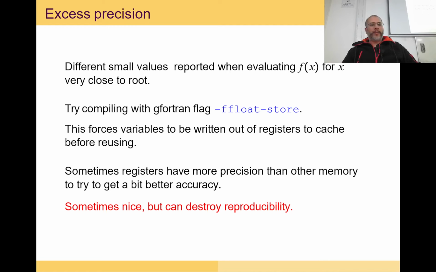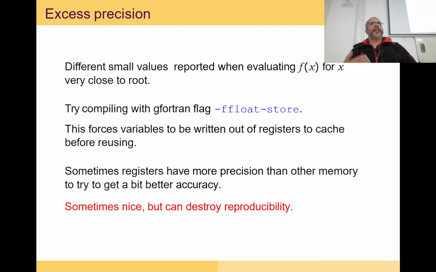Now, there is sometimes a problem with excess precision. We have talked about precision. We said that floating point numbers have some precision, right? We are using 8 bytes to represent floating point numbers, which is the IEEE standard for double precision. That uses 8 bytes, or 8 times 8, 64 bits to represent your floating point numbers, out of which 1 is for sign, 11 is for exponent, and the remaining 52 are for representing the mantissa. So we've talked about that.